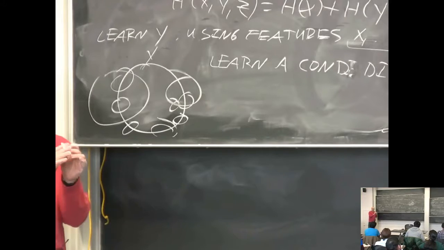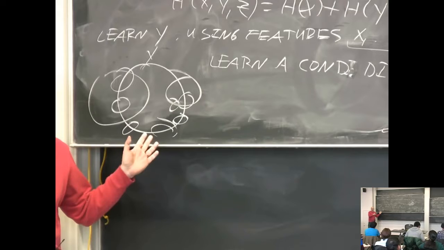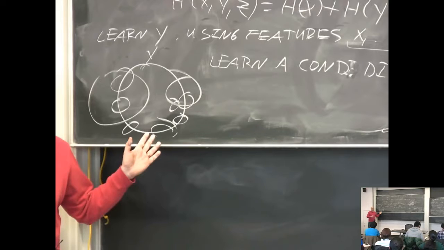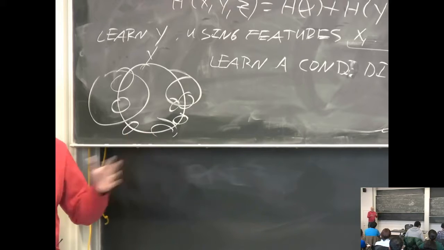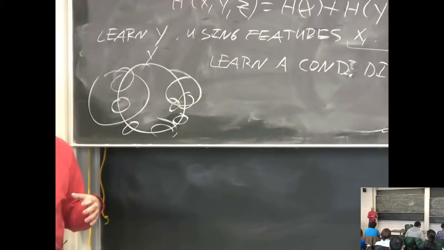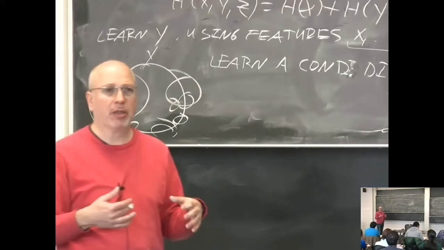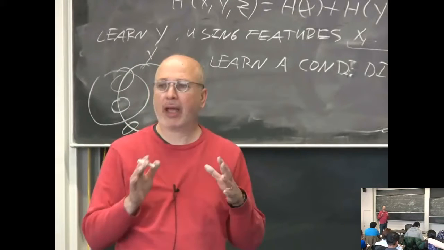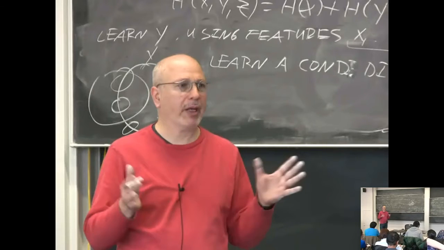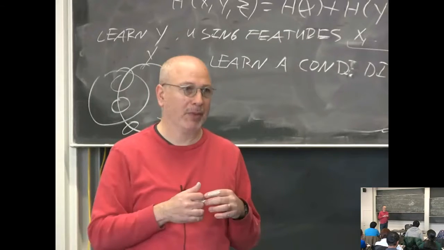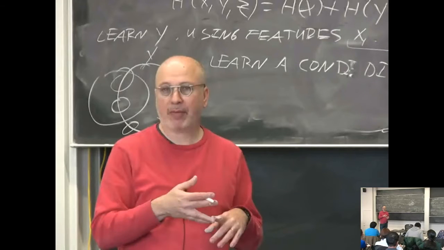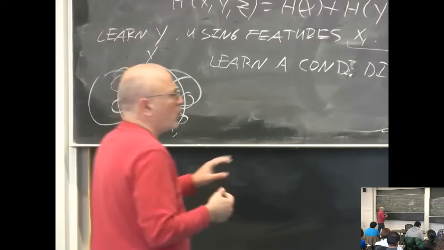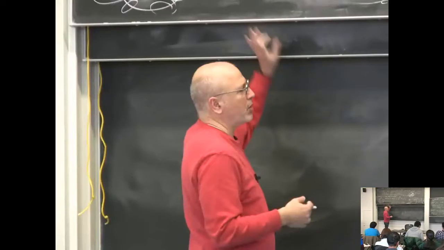And that is true if you had infinite data, or if you knew the true distribution of X and Y. But in reality, you have a finite amount of data. So every X that you add in is based on the sample. And furthermore, it may increase your computation. So you may be in a situation where you only want to include a handful of features. Maybe you only allow yourself 1,000 features out of 1,000,000 that you have. It could be for computational reasons. It could be for sparse estimation reasons as well. So the question is, which features should you choose? And this is known as the feature selection problem.